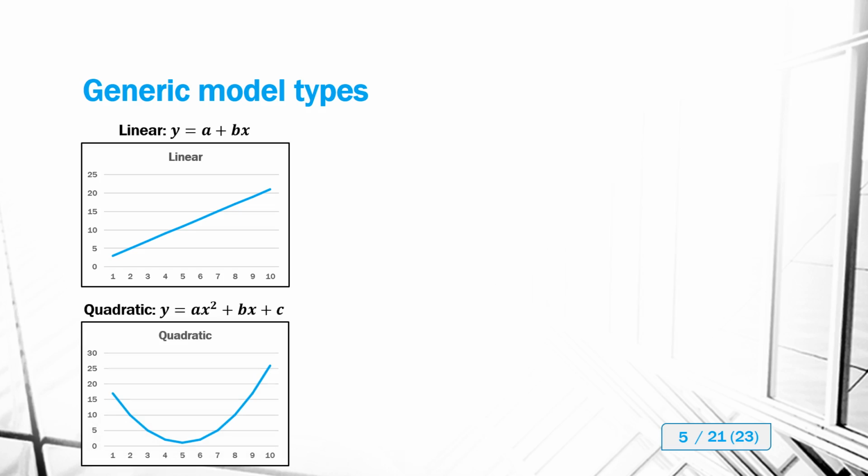But we can also model things with a quadratic function. So you see here ax squared plus bx plus c. In this particular example, the quadratic function is opening up, but you could flip this function upside down so that it's opening down, or you could flip this function on its side so that it's opening to the left or opening to the right, or any of those positions in between those. So if you can imagine rotating that around 360 degrees, any one of those positions would qualify for modeling with the quadratic function.